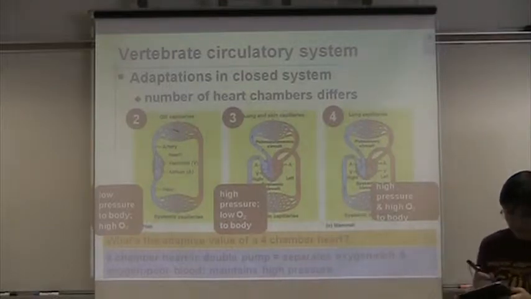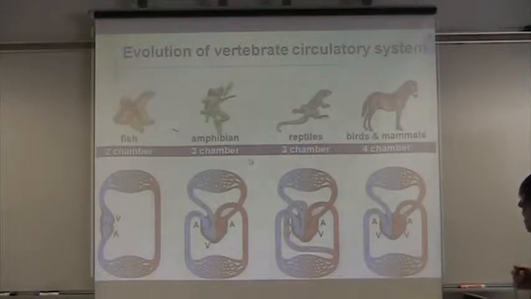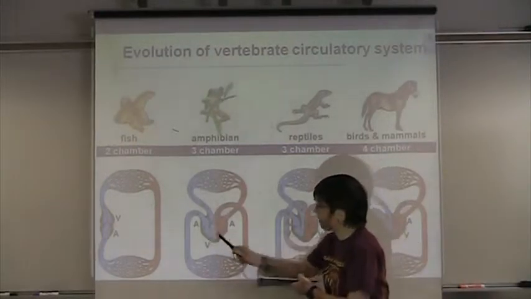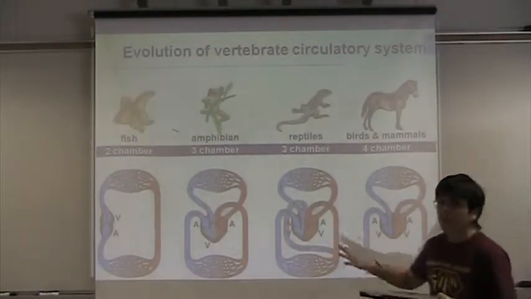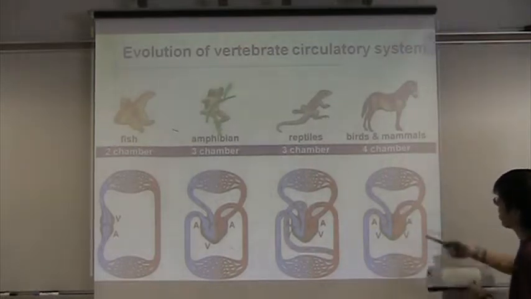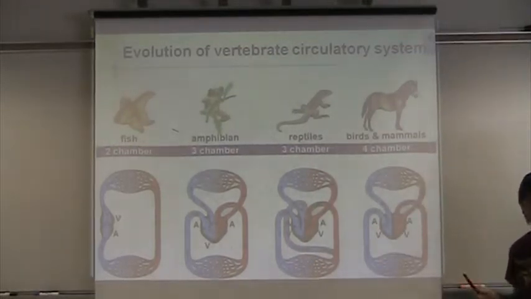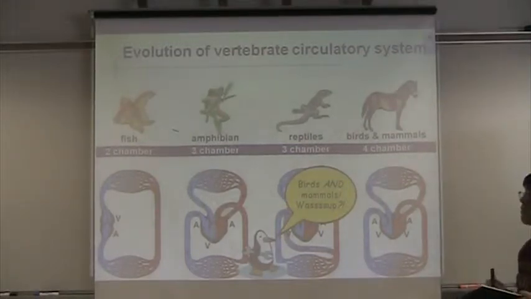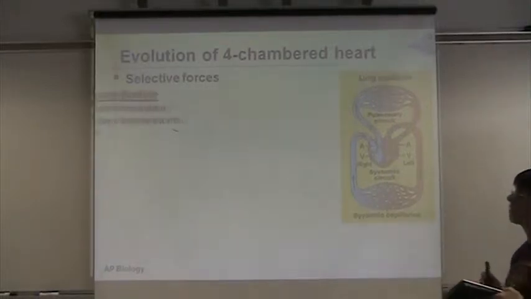So, very good. So I hope you understand that and the basics of this principle. So again, two-chamber in the fish, three-chamber in amphibians, common ventricle. Don't worry about the reptiles. Here we are going kind of an in-between stage. Forget about the reptiles, don't get confused, and focus on bird and mammals, the four-chamber there, and that allowed for the evolution of endothermy. So, what is so great about this, besides endothermy?